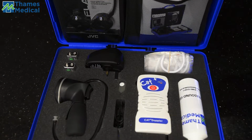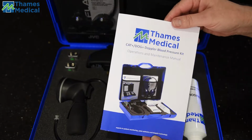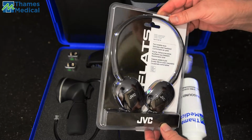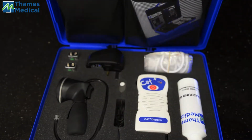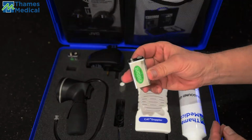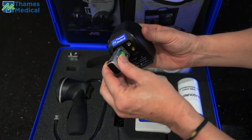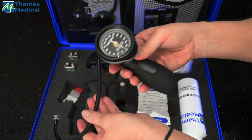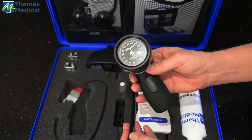Each kit comes complete with a manual detailing technique, including how to take diastolic as well as systolic pressures, a set of quality JVC headphones to avoid disturbing other people or patients, 2 rechargeable batteries with a country-specific charger. You can also use high-quality disposable batteries, a quality trigger-controlled sphygmomanometer, or pumpy dialy thing, which is easy to use and has a 10-year warranty.